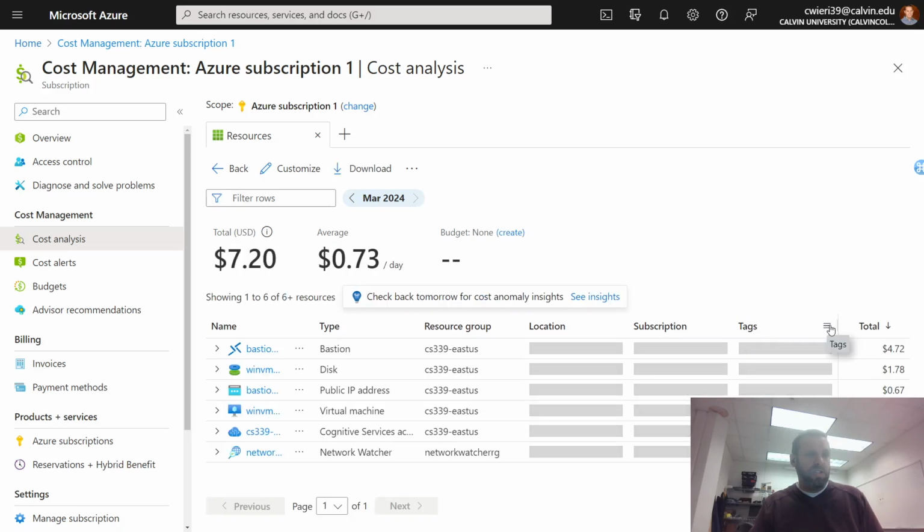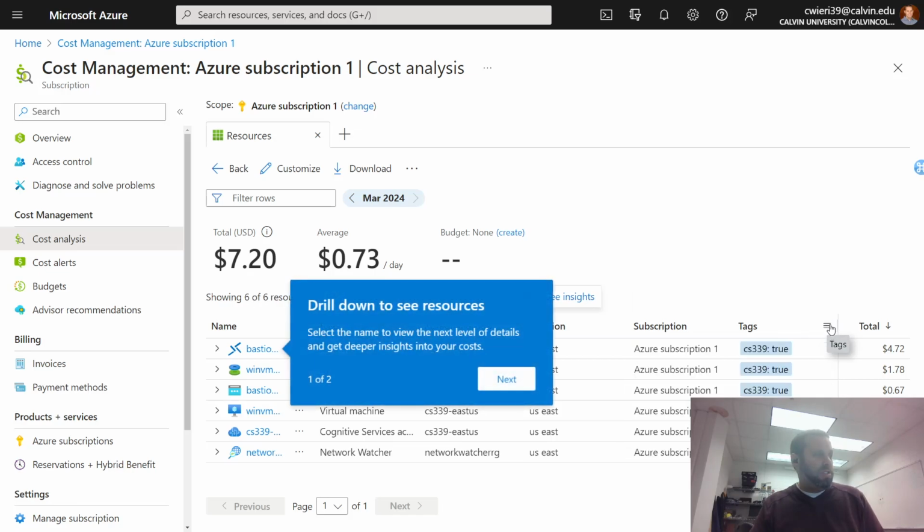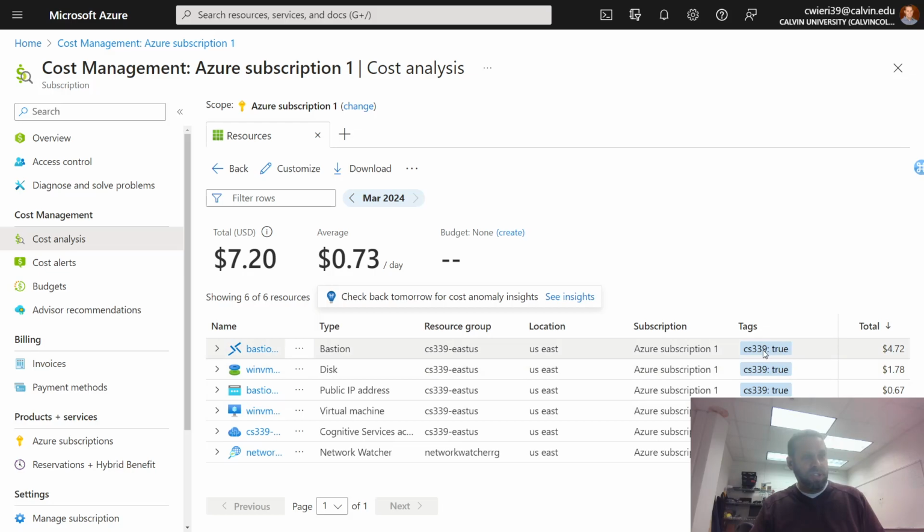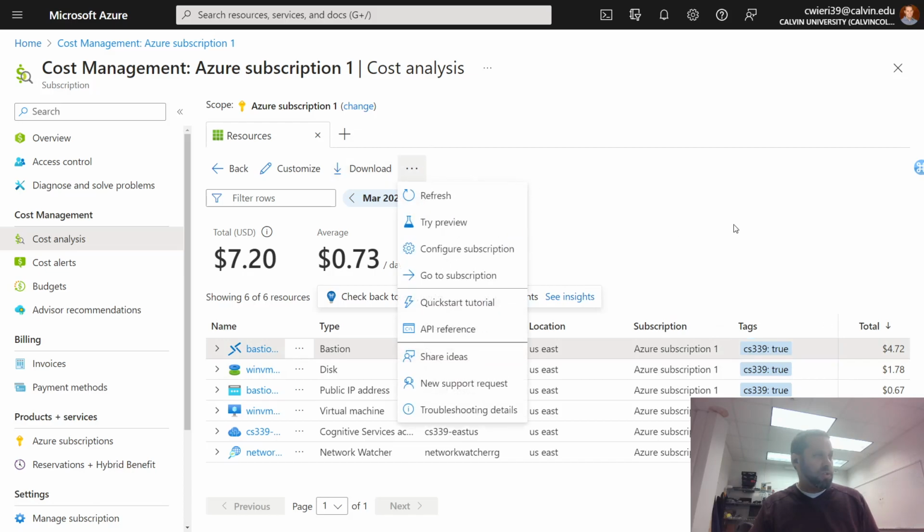I believe I set up a tag for some of this stuff for CS339. You'll notice I tagged all my stuff with CS339 equal to true, and you can see how much just my CS339 stuff has actually been used.